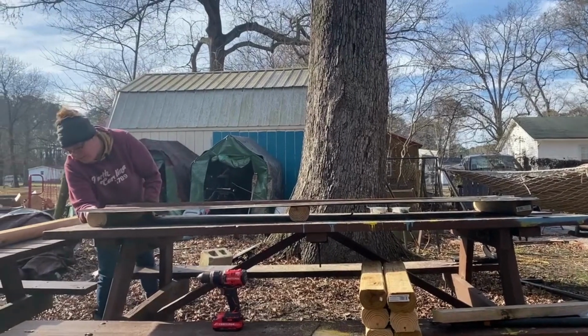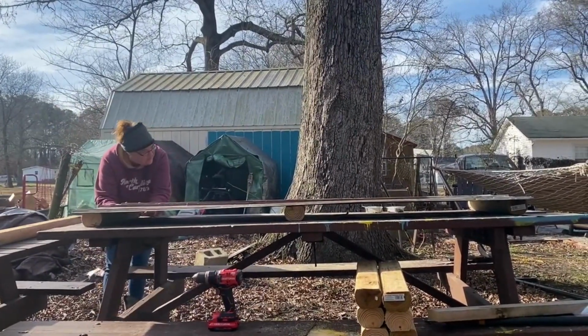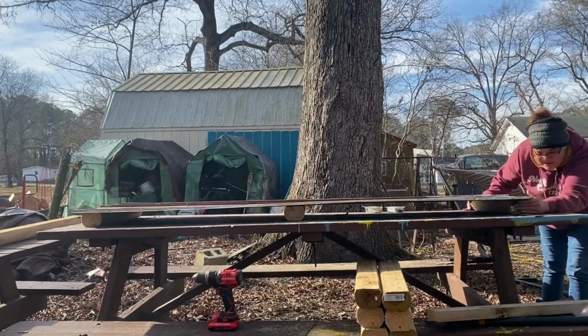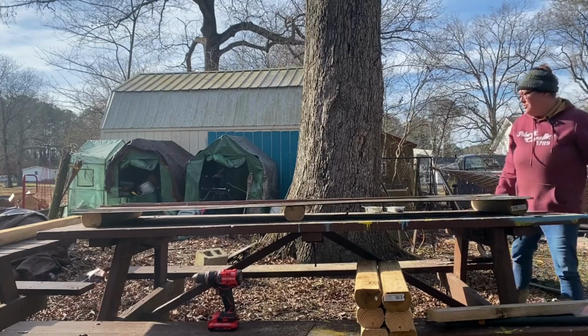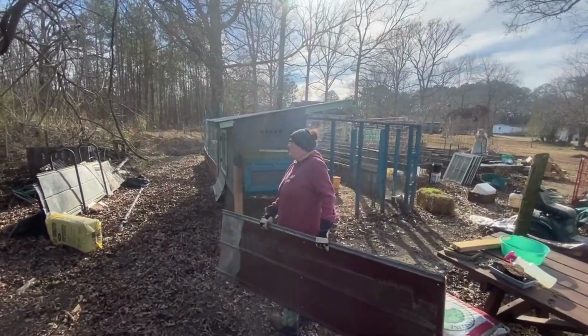And the first couple you build are going to be awkward, and you're going to be like, this isn't right. But after you build about 5, you get into a routine and you can just crank them out. And that's what I plan to do on the back lot too. I'm just building these for right now, but there will eventually be a whole lot more back there than what's currently there.